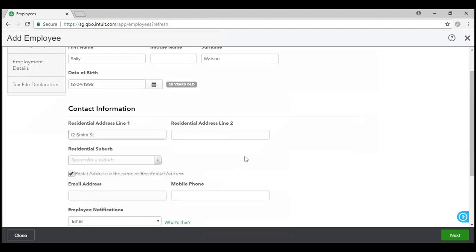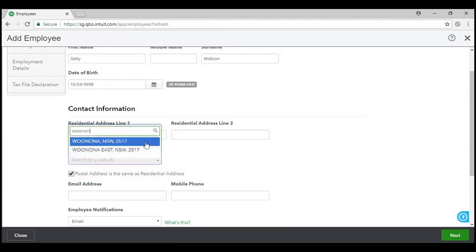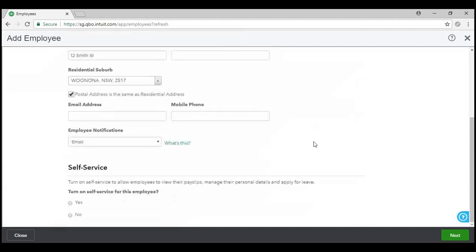So Sally is going to live at 12 Smith Street in Woonona, just down the road from where she works. You've also got the option here to put in a different postal address if the employee has given you a different postal address to their residential address.